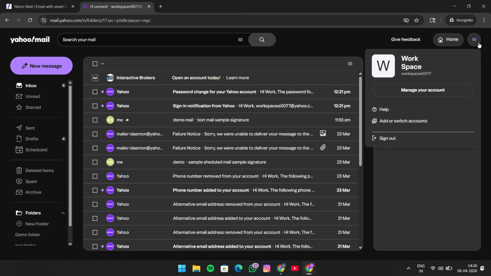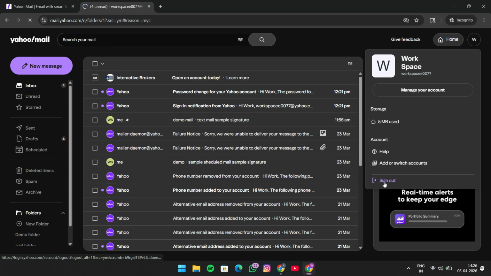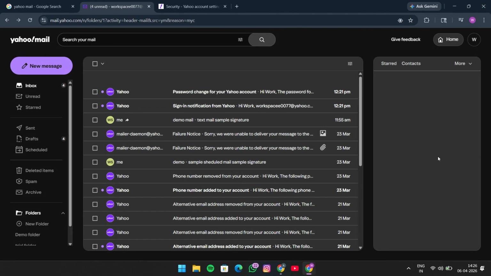In many cases, one of these simple fixes is enough to restore the disappeared Yahoo Mail toolbar in Chrome. Start with refresh, then F11, then clear cache and cookies, disable extensions, reset zoom, and finally test Incognito mode. These steps are quick, safe, and easy to follow even if you are not technical. I hope this helped you get your Yahoo Mail toolbar back in Chrome.